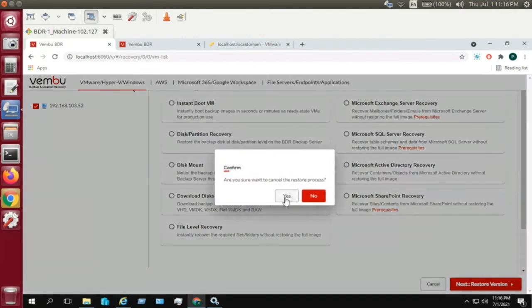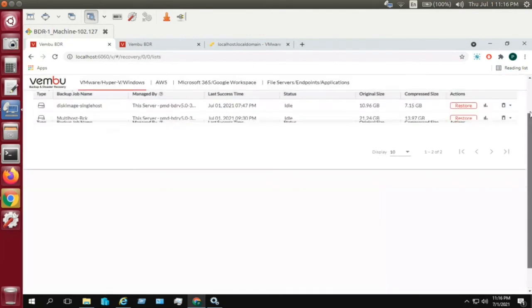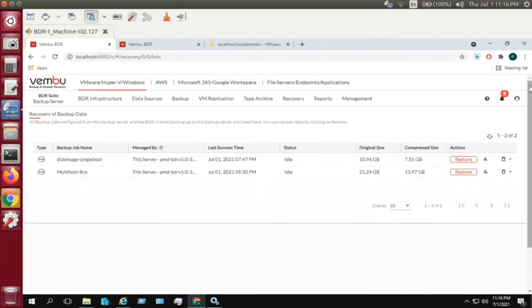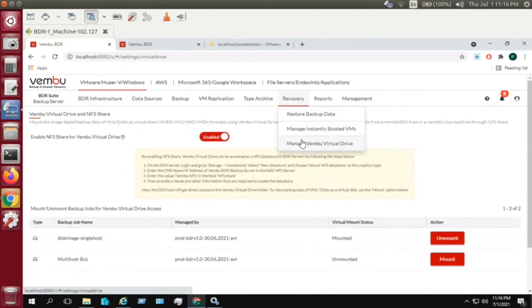Okay, and then regarding the instantly mounted data or disk mount data, you can manage them from the manage Vembu virtual drive option.